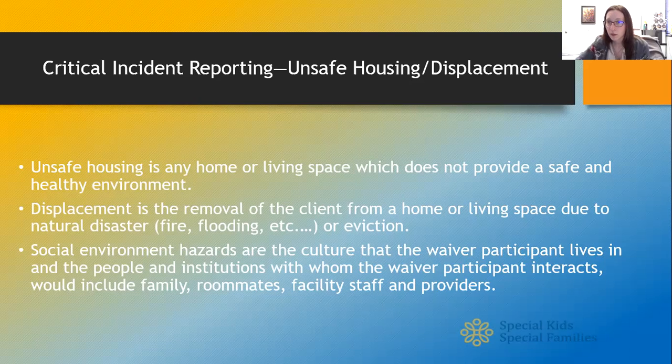So as I had stated before, as mandatory reporters, this is not going to be just our clients. This is something to look out for as host home providers, as supports going into the homes of other clients, other host home providers who have clients that are not ours, being vigilant and making sure that any housing is safe for clients, any clients. Just because they're not in your care does not mean that they're not your responsibility. Any person that is coming in contact should be vigilant and ready to report any suspected unsafe housing conditions, and that will be a critical incident.